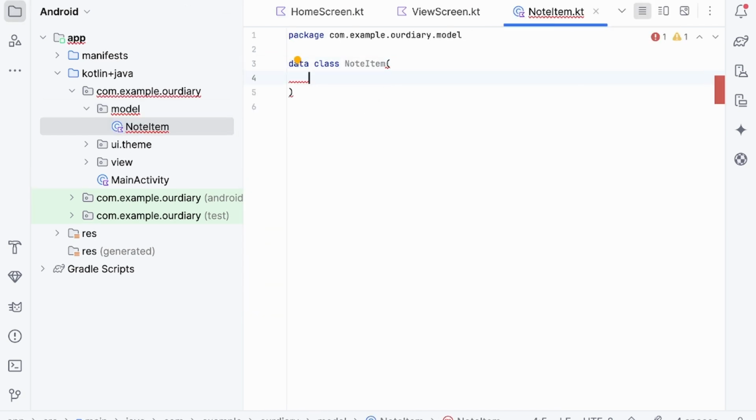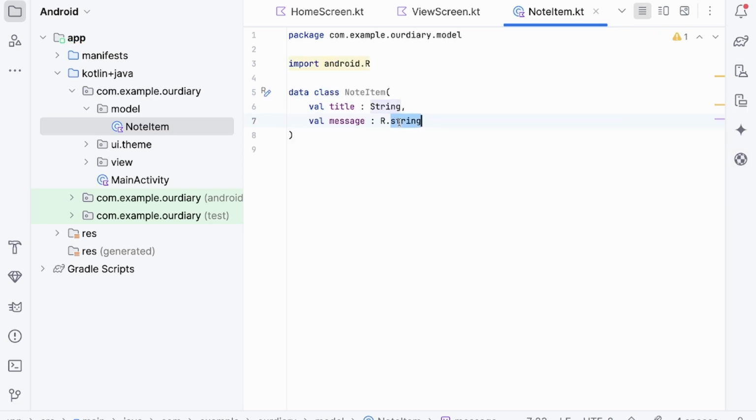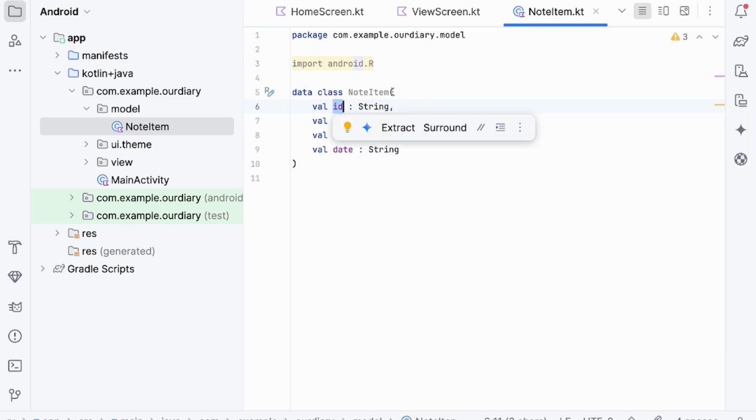This contains val title, val message, val date, which is also a string. I just format it and store it as a string here, and val id. This is a unique id. Let it be long.